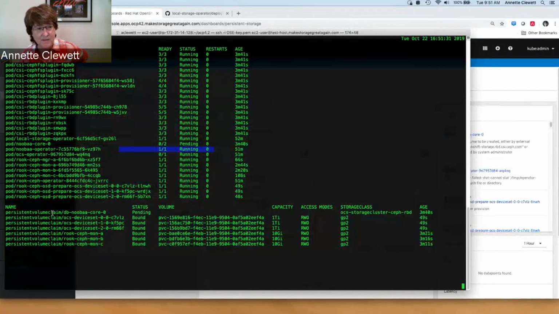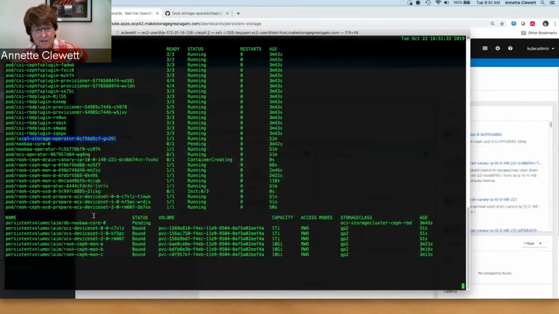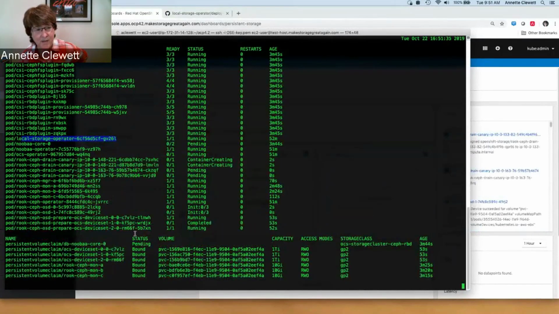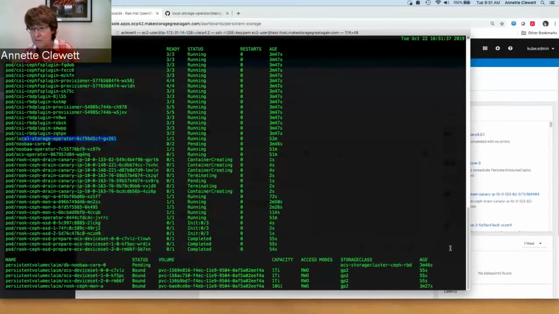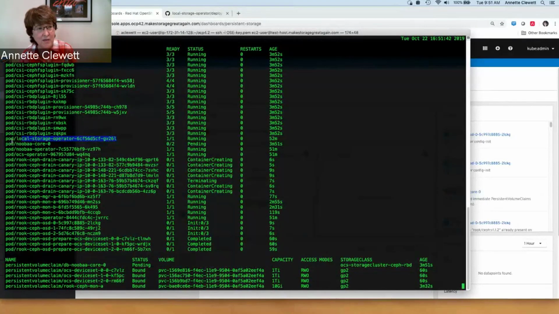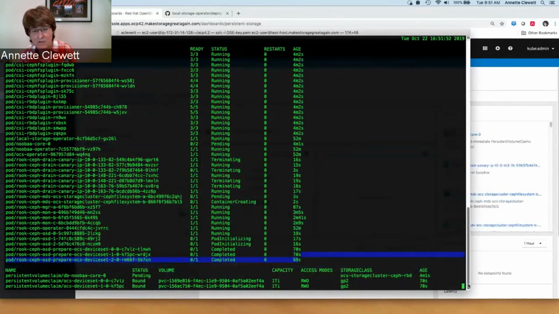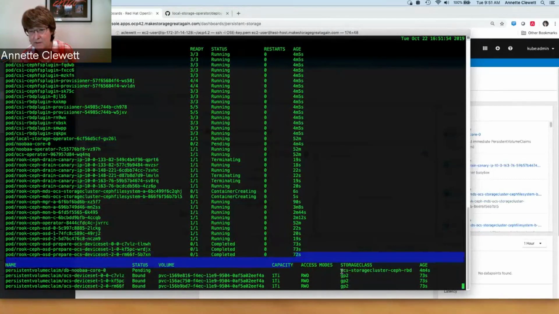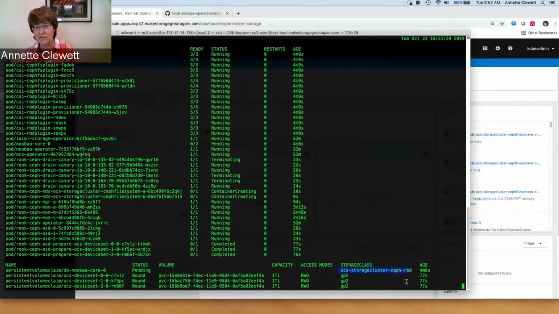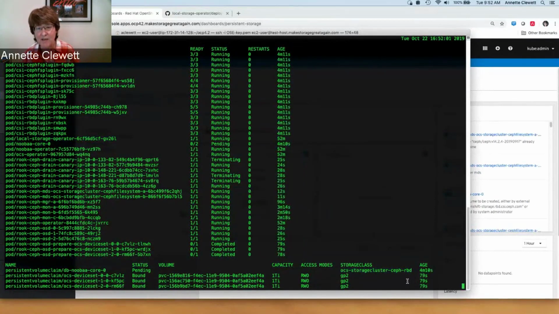You also notice, and this may or may not go out of pending, there's a BZ right now for this, that Nuba needs persistent storage as well. So we have the Nuba server. It's currently pending, as is its persistent volume. And the reason it is pending is because it's trying to claim from a storage class that is not backed by Ceph yet.